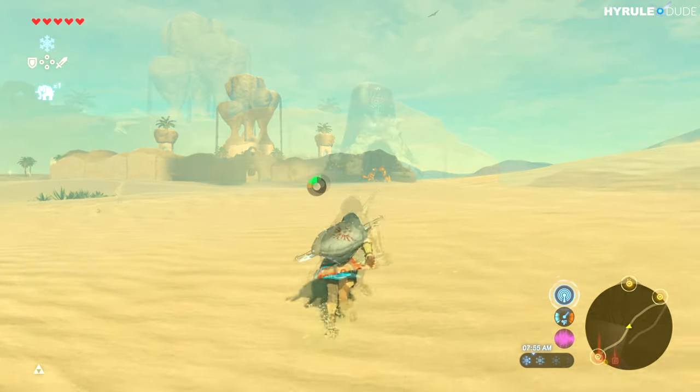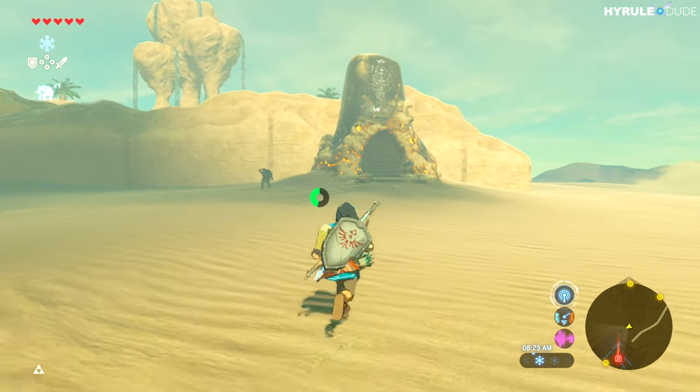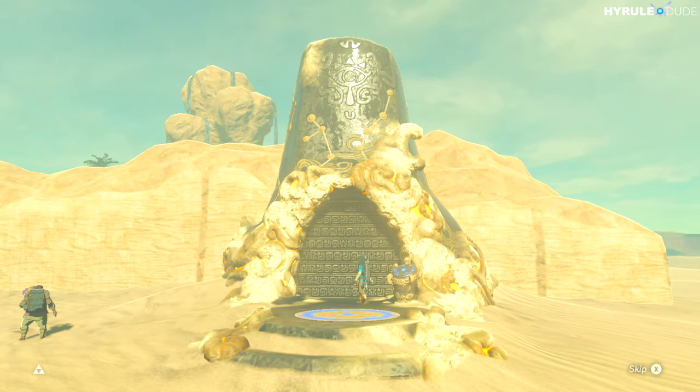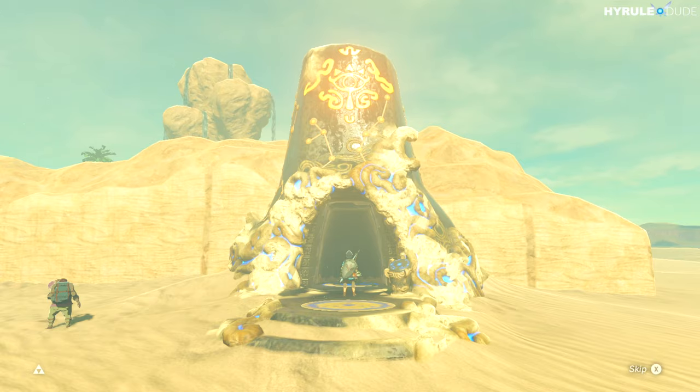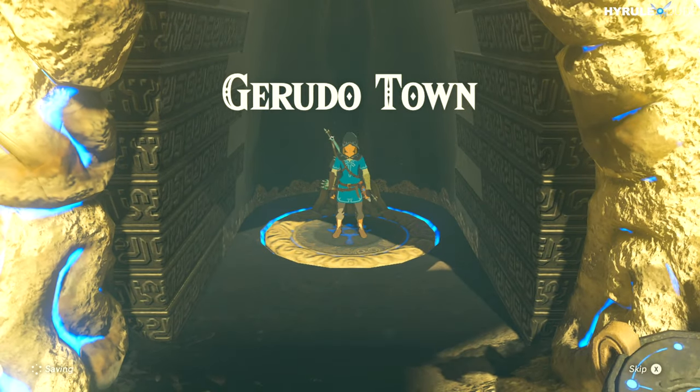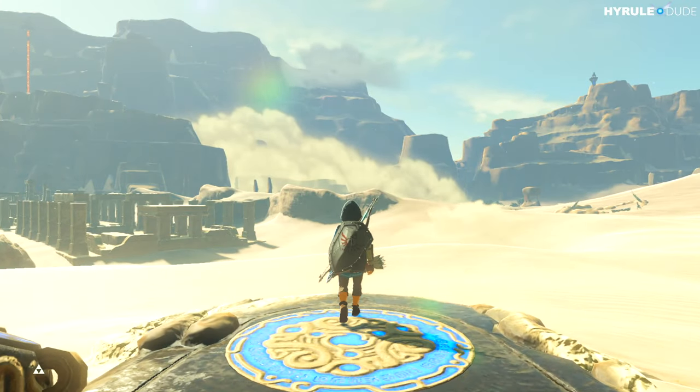Right in front of the city, there's a shrine. Definitely make sure to complete this one because there's going to be a lot of going back and forth between here and other locations. It's going to be a huge time saver by being able to access this shrine. So go ahead and complete the shrine in front of Gerudo Town.